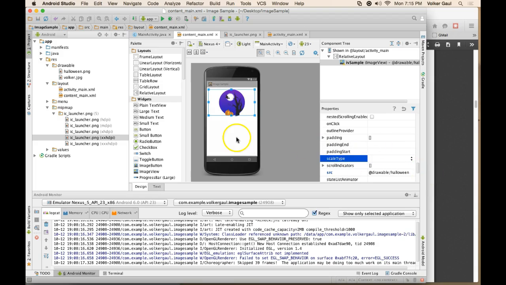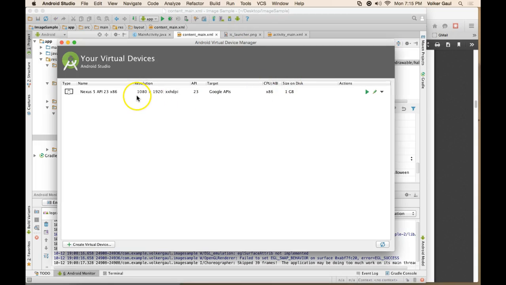How do you know what the screen resolution is? Well, I think it lies to me, honestly. If you go into the emulator, remember this button up here, it's the AVD Manager, that's the emulator manager. This tells me I have a resolution of 1080 wide by 1920 across. That picture I downloaded was not that wide. That's the same size as these screens. Oh, really? Yeah, these are 1080 by 1920. I don't think your phone is that big. No, I don't think my phone's that big.